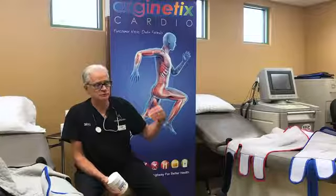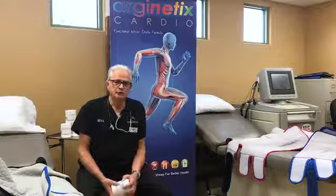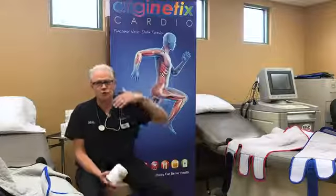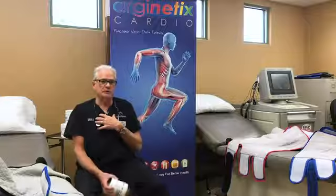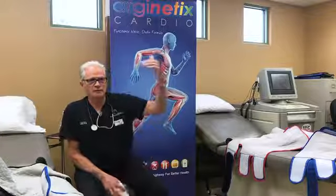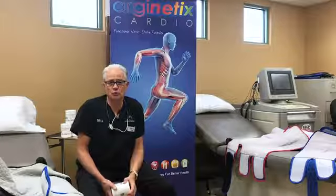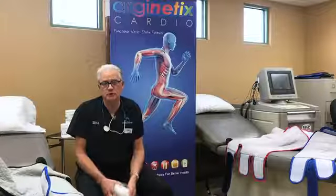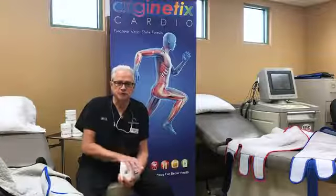What we've been able to see is after patients finish EECP therapy, they come to me saying things like: 'I've been able to do things around my house in half the time,' or 'I'm able to go shopping with my wife and push the cart.' That's the kind of feedback I, as a nurse, have been getting from patients doing EECP. Additionally, six months ago the diagnosis threshold for hypertension changed from 140 over 90 to 130 over 80, creating several million new hypertensive patients. We've been able to get those patients below those numbers just by introducing them to our Genetics.